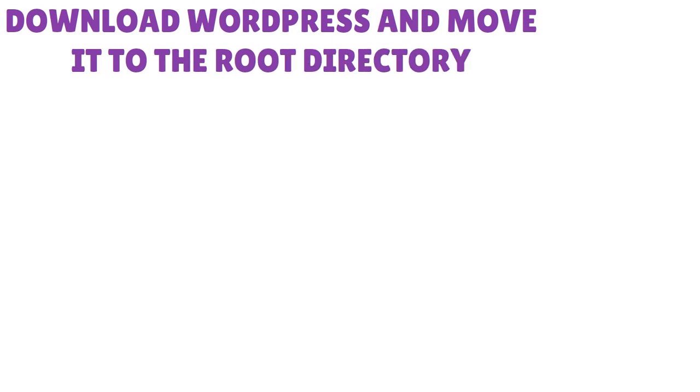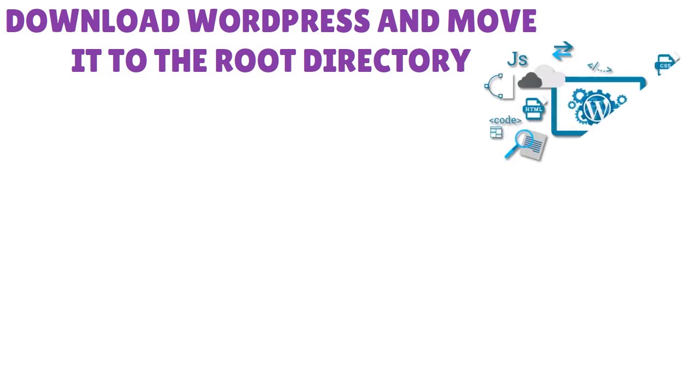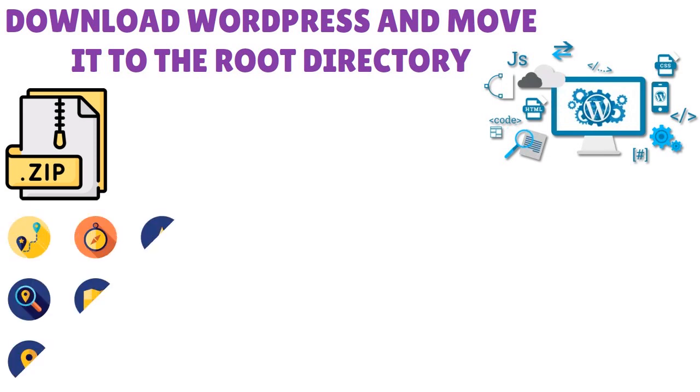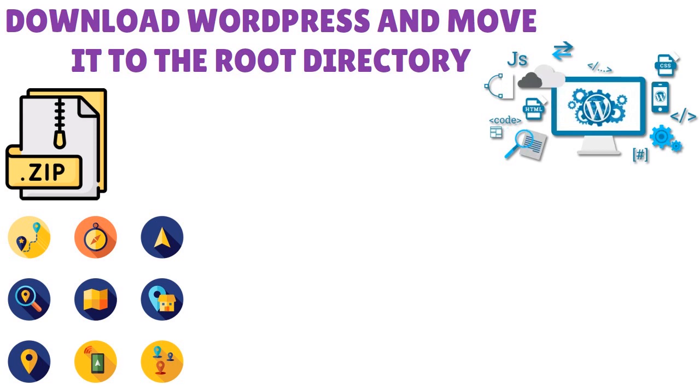Next, you want to download WordPress and move it to the root directory. So when you download WordPress, you want to navigate once again to the WordPress.org website and click on Get WordPress, then extract the zip file and copy the WordPress folder. And so go to your Finder and navigate to Applications, and then you have MAMP. So rename the WordPress folder anything you like. For example, you can use a memorable name such as Testing Site.